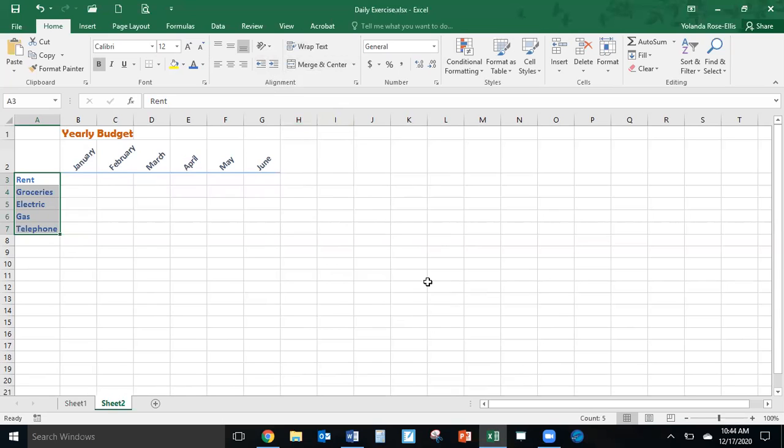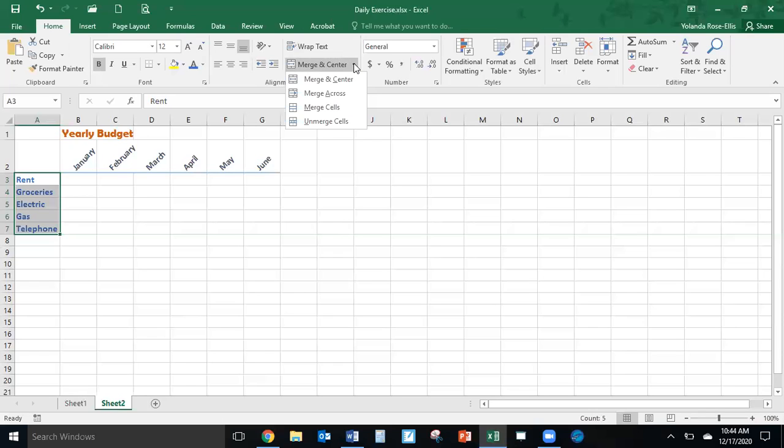What merge and center does is it merges all the cells that you select into just one cell. And it also centers the text. So let's go to the alignment group and look for merge and center and click the drop down arrow. Anyone does not see merge and center?